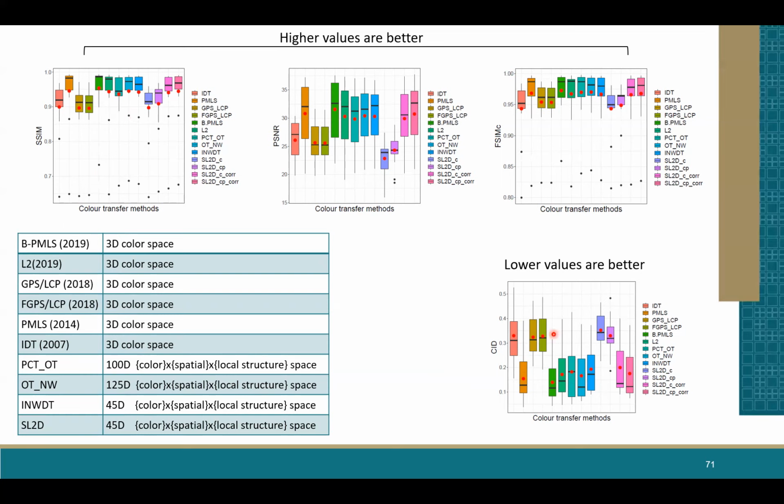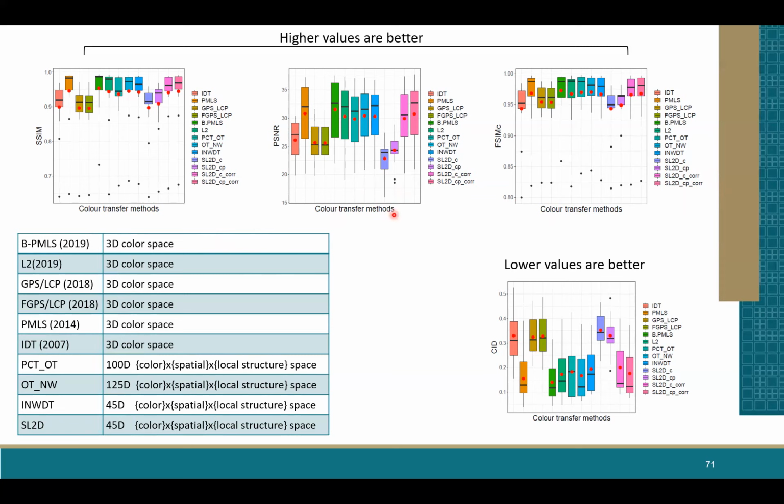Here in the results, our approach is denoted by sliced L2 distance. When we use color, we put the letter C to refer to using color only, and CB to refer to using combined color and spatial. When we use the correspondences, we put the word CORR, and we omit the word when we don't take correspondences into account. This is how we denote each algorithm in the results.